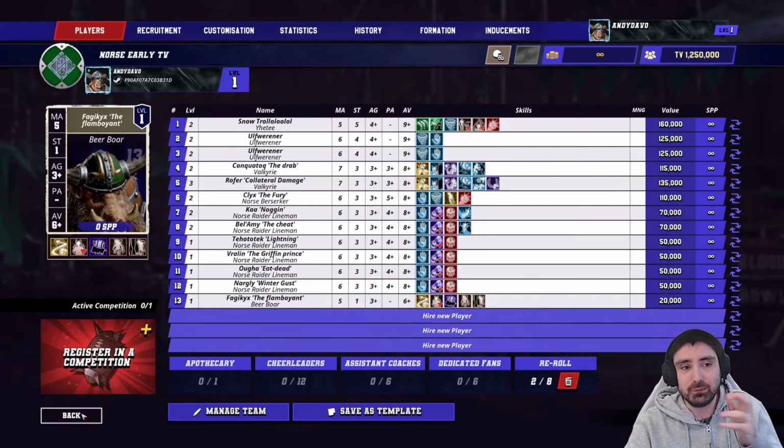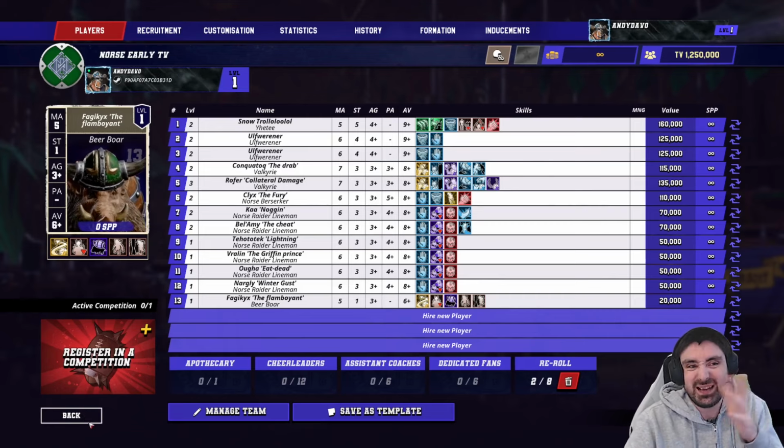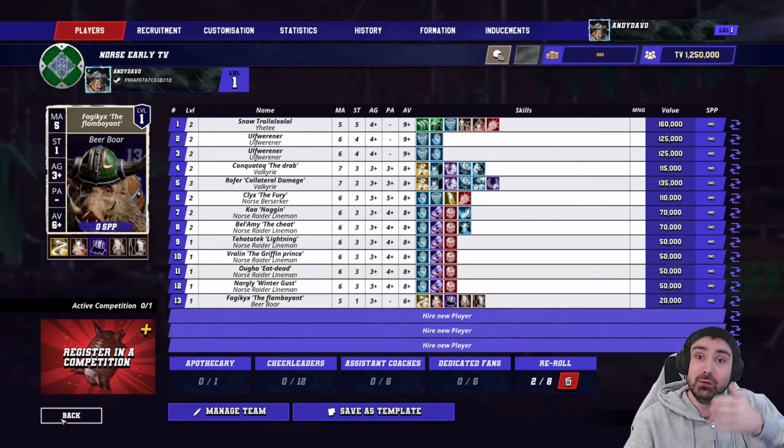So that's your starting point. We've leveled. We've played maybe 5 games or 10 games, something in that sort of region, and your team might look something like this. How do you then develop that?